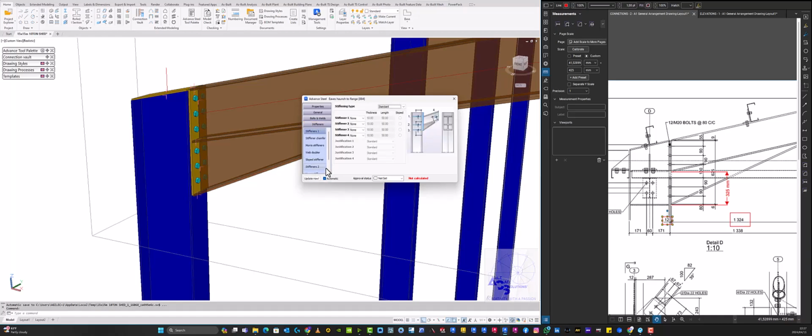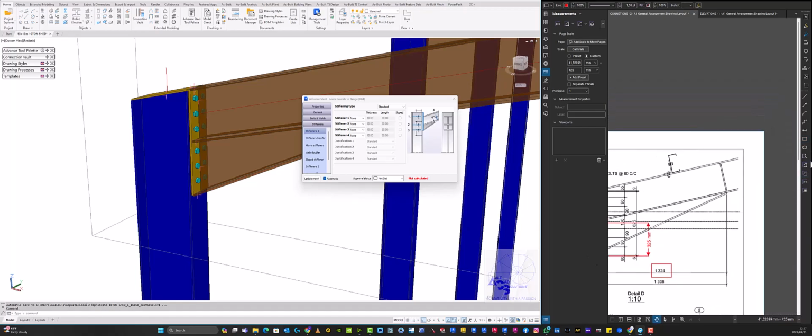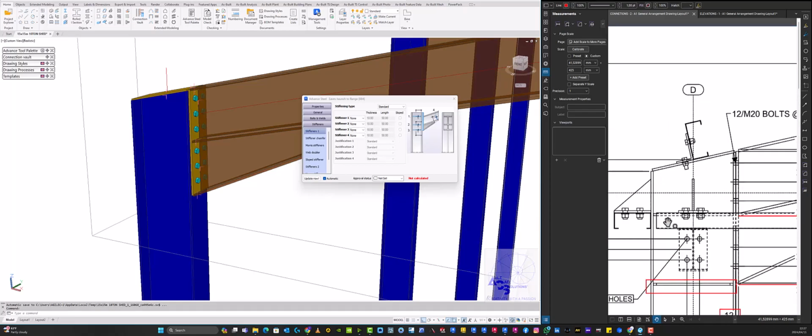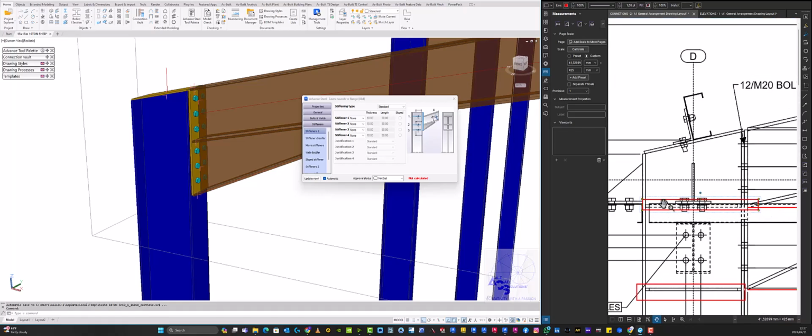Then stiffeners, this is where we need to edit. If you check, there is a stiffener on the column, which is this one here. And then there is a stiffener on the rafter, which is that one there. So we need to add these two stiffeners. The stiffener, as you can see, is exactly from the edge of the rafter, in line with the edge of the rafter. It's just covered by the pay line. But if you check, there is a hidden detail there. So there is another stiffener there that we are going to add. So let's add those stiffeners.